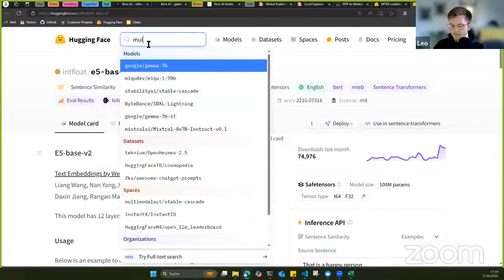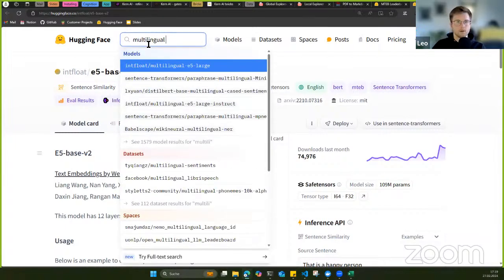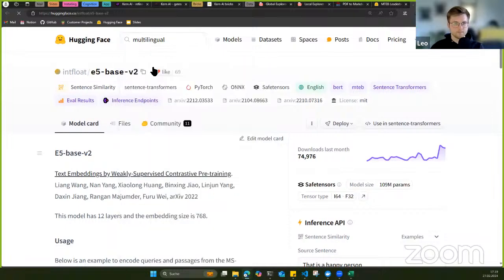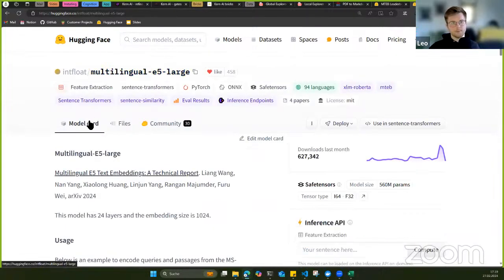And there's also a multilingual E5 model. So if you're dealing with a project in many different languages, or maybe your project is in a language where some English-only embedding models are not performing really well, then I can also highly recommend the multilingual E5 models.